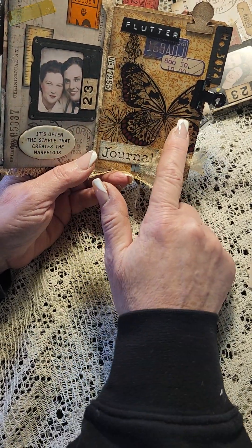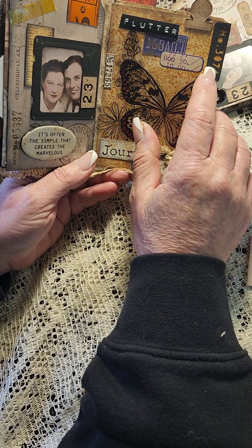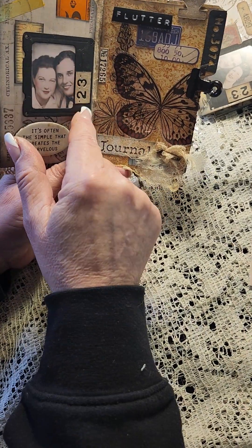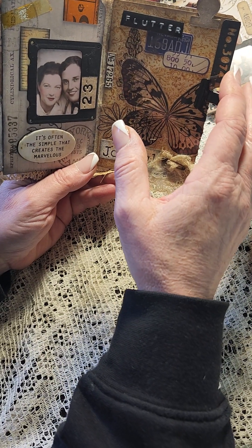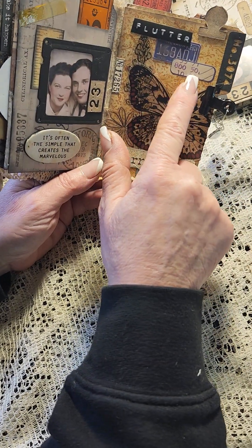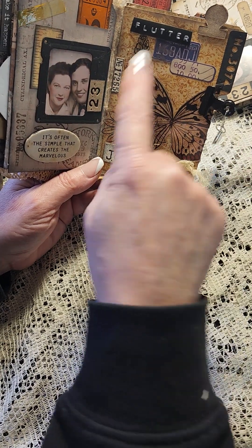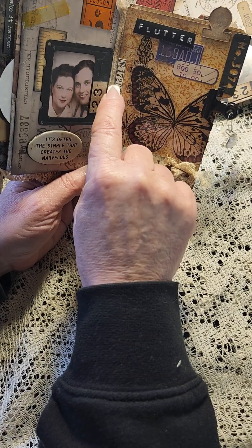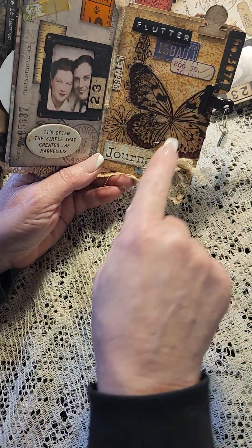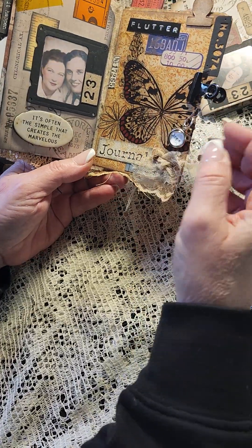Over here is an acetate butterfly and it has a little tab at the top that says number 30744 — that came with the specimen slides; it gives you a lot of other die cuts with words or numbers. This is a license plate, and this I don't know — it came out of a random pack of ephemera, as did this, although this is from 'Fun on a Budget' — her little website is cute, she's got some cute things. This is an acetate black and white flower that says 'flutter' at the top and 'journal' at the bottom, some cheesecloth, a rusty paper clip, a bulldog clip, and that charm says 'hope.'